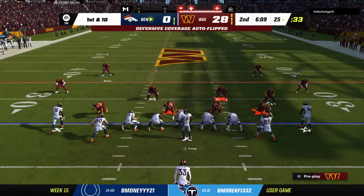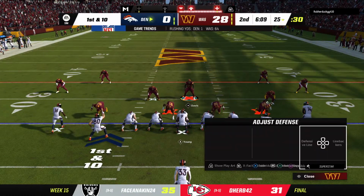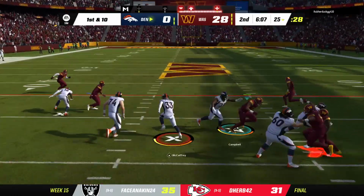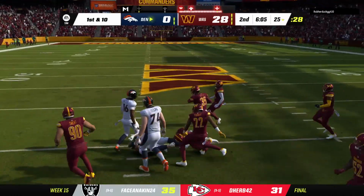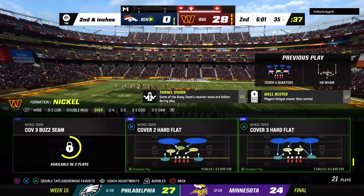Let's go now. The Broncos onto the field, ready to start their next drive. Still in the first half, but this offense has struggled. Haven't really been able to get anything going, not only in the points category, but in the yards category. We'll see if they can do better here on this drive.